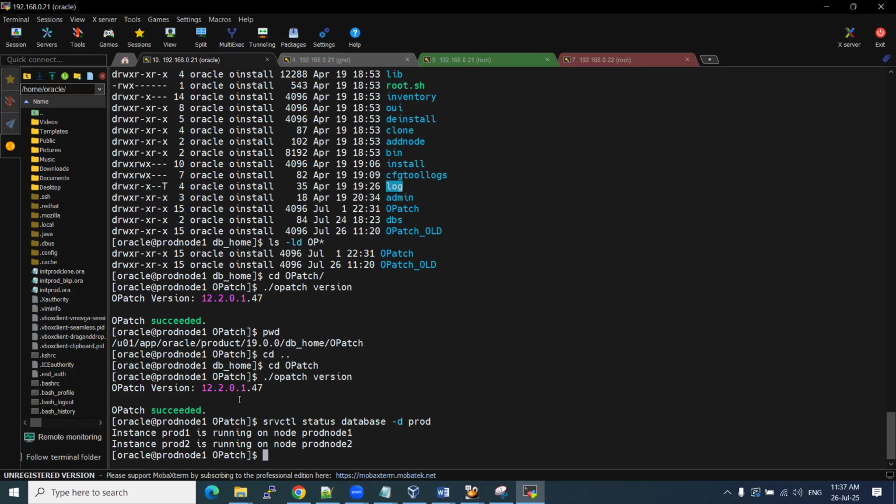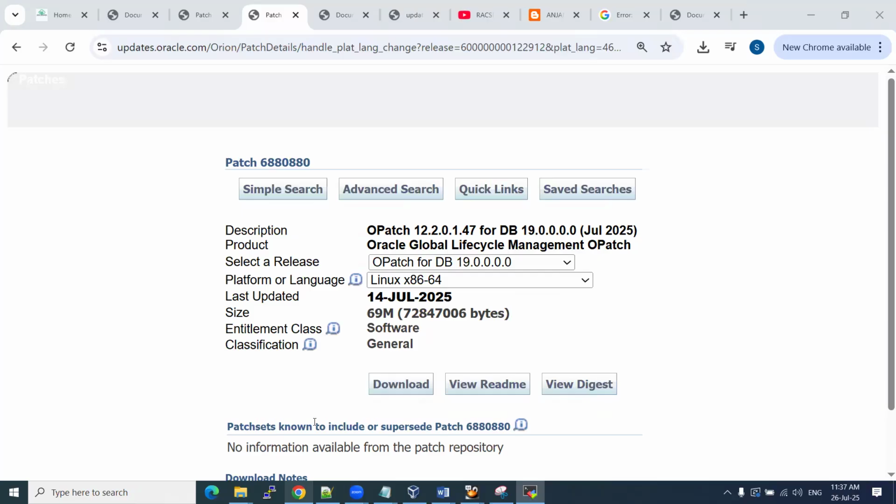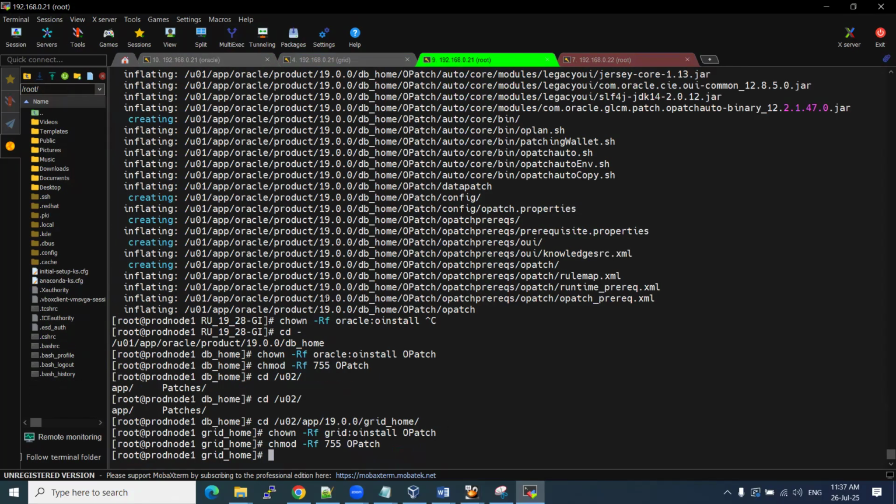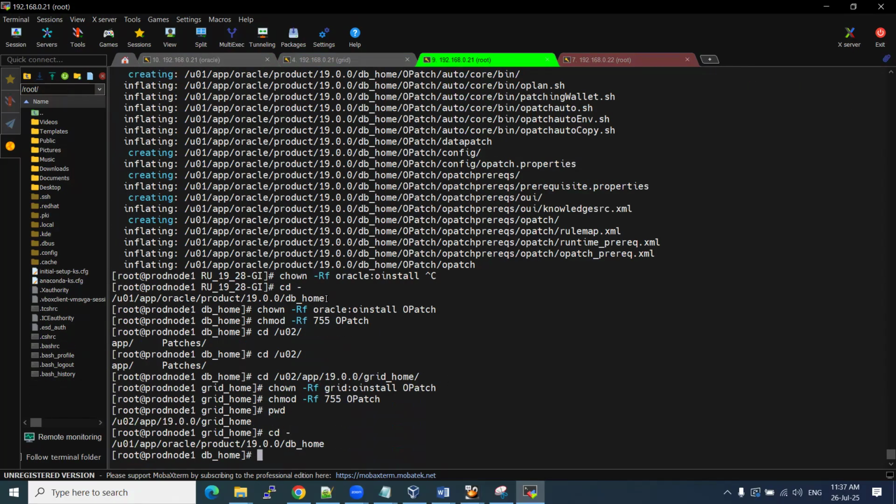Okay, cool. Our node 1 is running. Now I'm going to shut down the services and then we'll unzip the patch. Prerequisites and other things, I'm going to skip because it's a demo instance. I'm sure we don't have any prerequisites. If you want to check, let us check right now. Let me go ahead and unzip the patch first. Okay. In which location do we need to unzip? Let me go to here. Where are my patches?